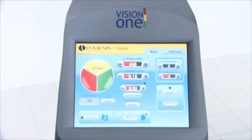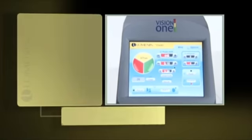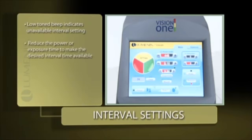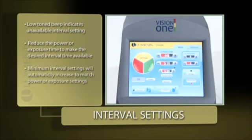Not all interval settings are available at the higher power and exposure time settings. If you attempt to select an interval that is unavailable at the existing power and exposure time settings, the laser emits a low-tone beep to indicate that the selection is not available. You must reduce the power or exposure time setting to make available the desired interval. Conversely, if you select the minimum interval for the existing power and exposure time settings, and then you increase the power or exposure time setting, the interval automatically increases to the minimum setting for the new power and exposure time settings.